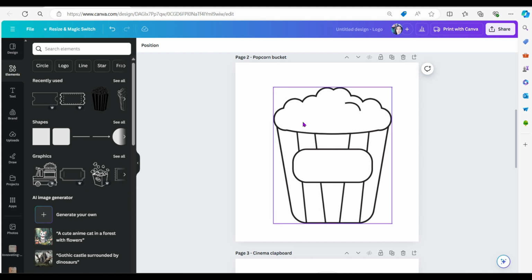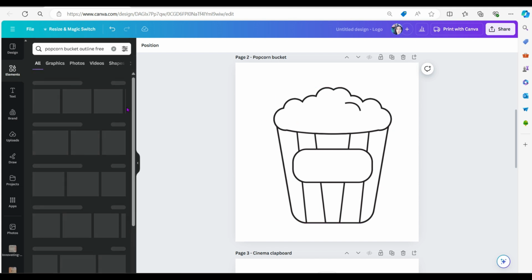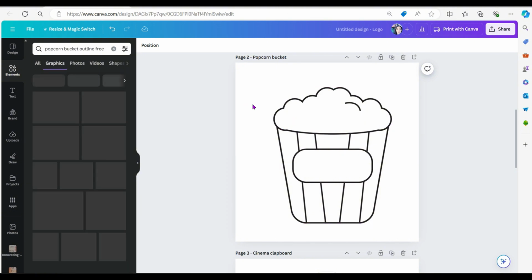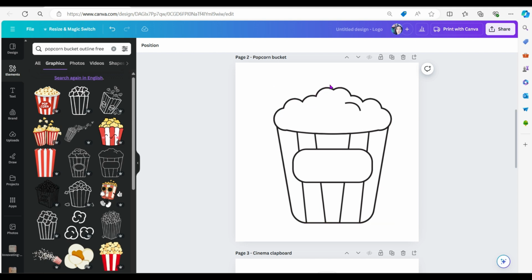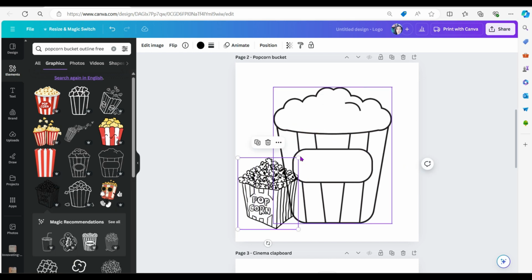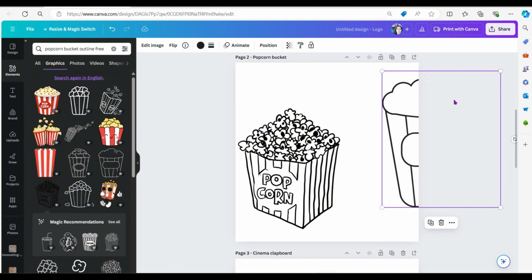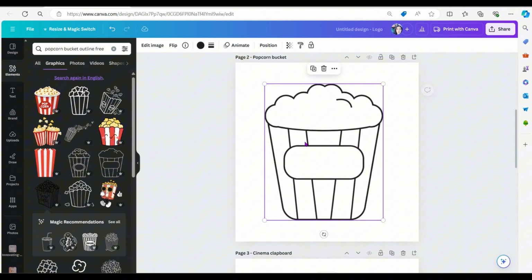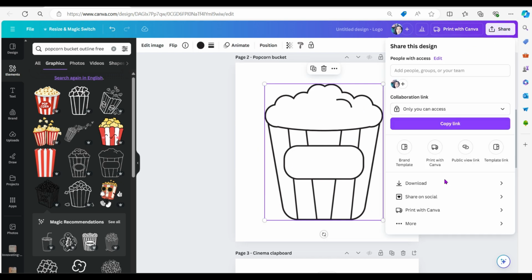So what I'm going to do is go ahead and search for a popcorn bucket. And I found this one here. I really like it because of the edges that it has on it. And it doesn't seem like it's going to be too complicated for my cookie cutter to cut those edges out. There are some that look really cute, but for a cookie cutter, it's not very cookie cutter friendly. So this one's pretty simple here. What I'm going to do next is go ahead and, once you find your image, go ahead and download it.